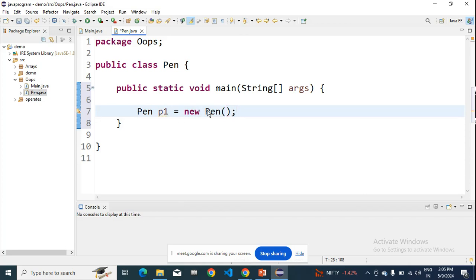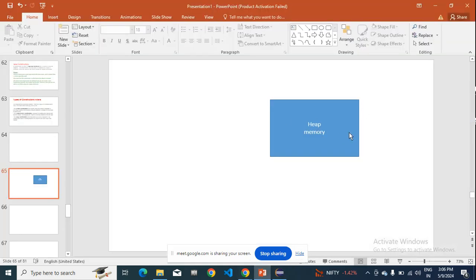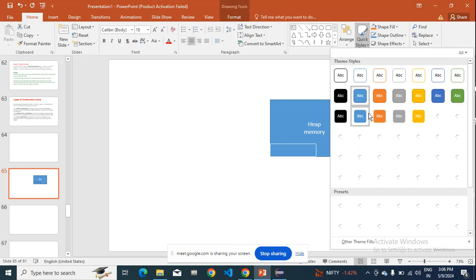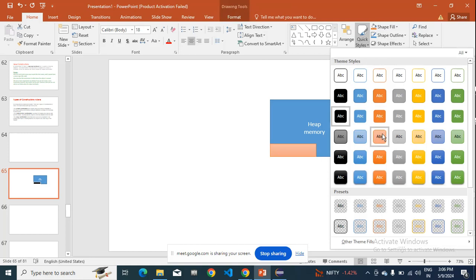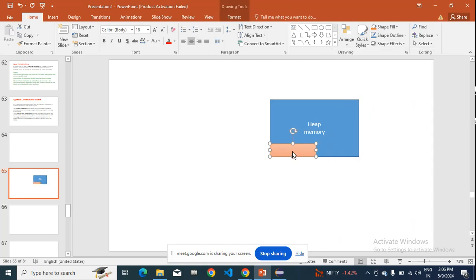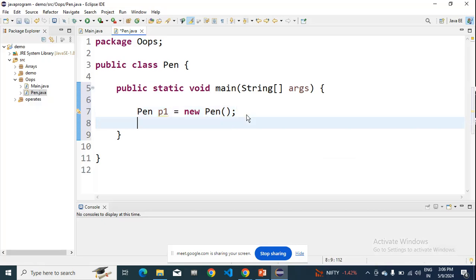When you create this, inside the heap memory the position will be allotted. See here, the memory will be allotted. So what is the memory location that has been allotted? I'll tell you.